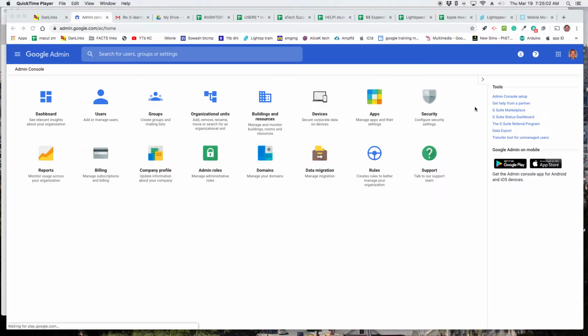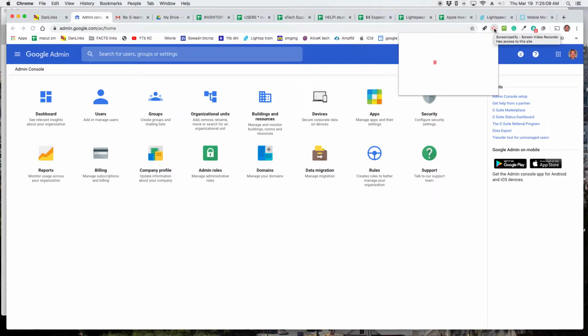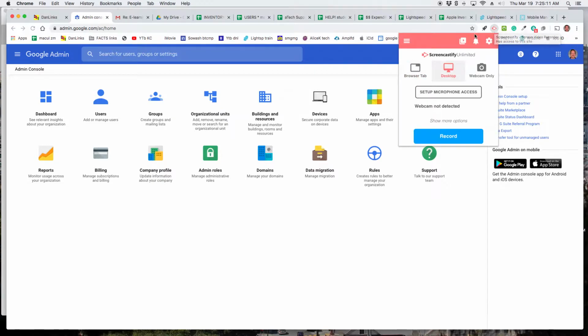So I'm in my Chrome web browser, and I'm going to go up to the Screencastify extension, and I'll click on that to activate it. And I'm just going to do a desktop recording. If you were doing a webcam one of you doing something or demonstrating, it would be the same process. You'd just be using the webcam instead of the desktop. But I'm just going to record the desktop for this situation here. So say I wanted to demonstrate here. I pulled up Screencastify and I'm ready to record.